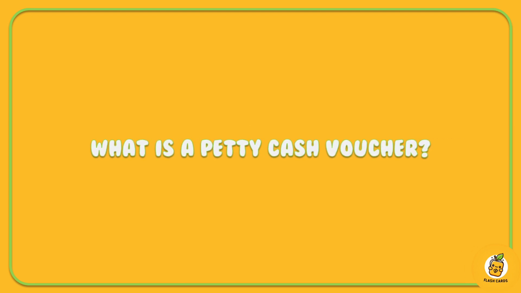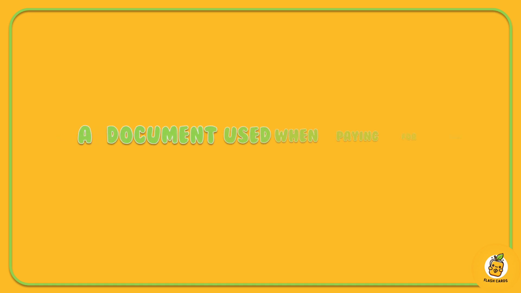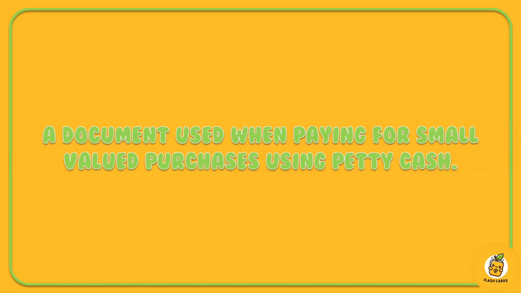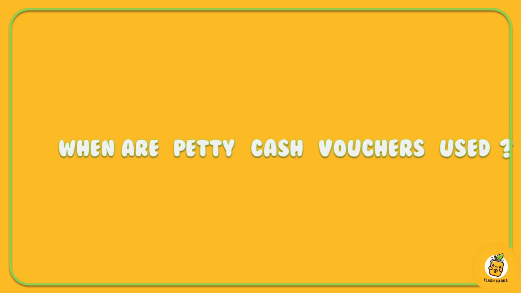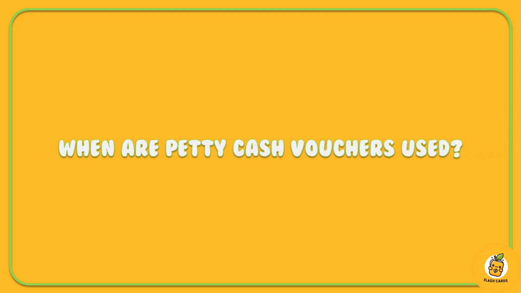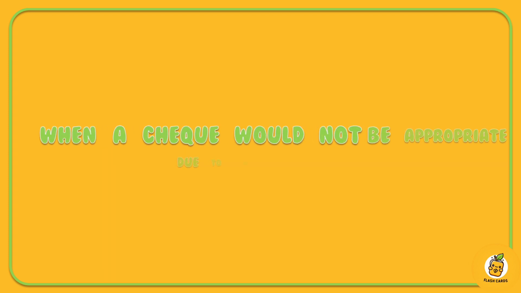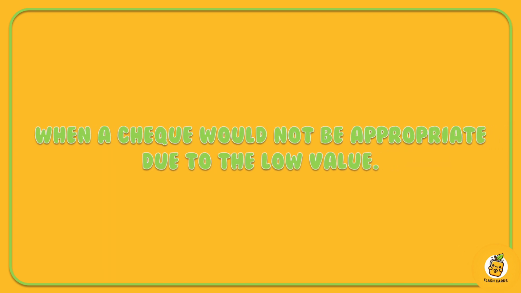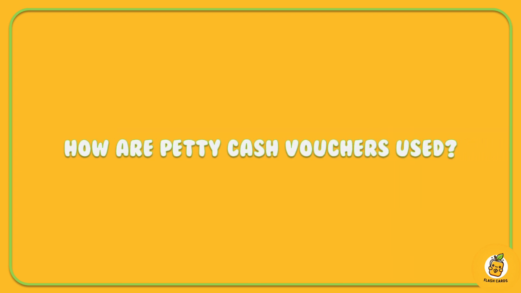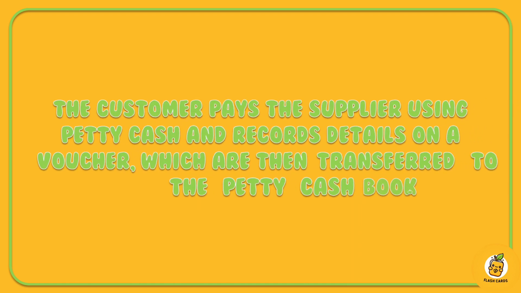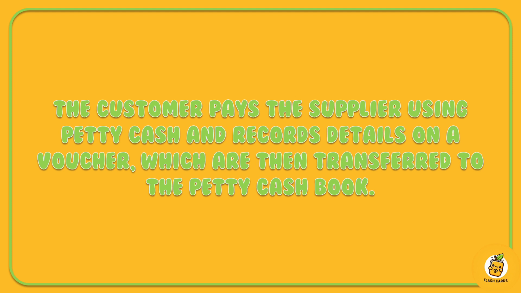What is a petty cash voucher? A document used when paying for small valued purchases using petty cash. When are petty cash vouchers used? When a check would not be appropriate due to the low value. How are petty cash vouchers used? The customer pays the supplier using petty cash and records details on a voucher, which are then transferred to the petty cash book.